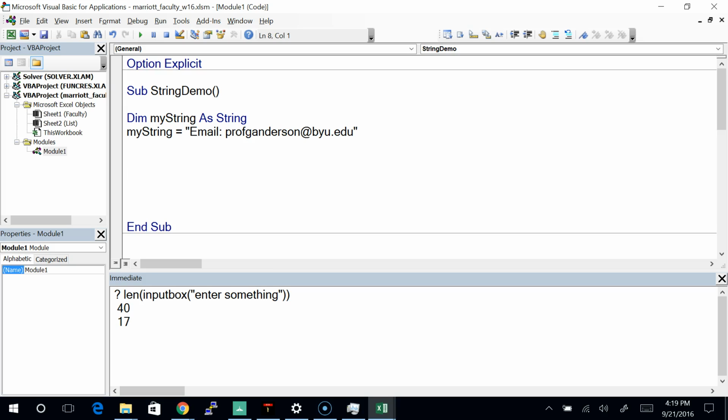So, talk to me about how I can figure out where to split this thing. I'm looking at an email address, and I only want the email address. I don't want that label on the front of it. How do I do it? In English, don't tell me VBA. Give me an algorithm that would work for this.